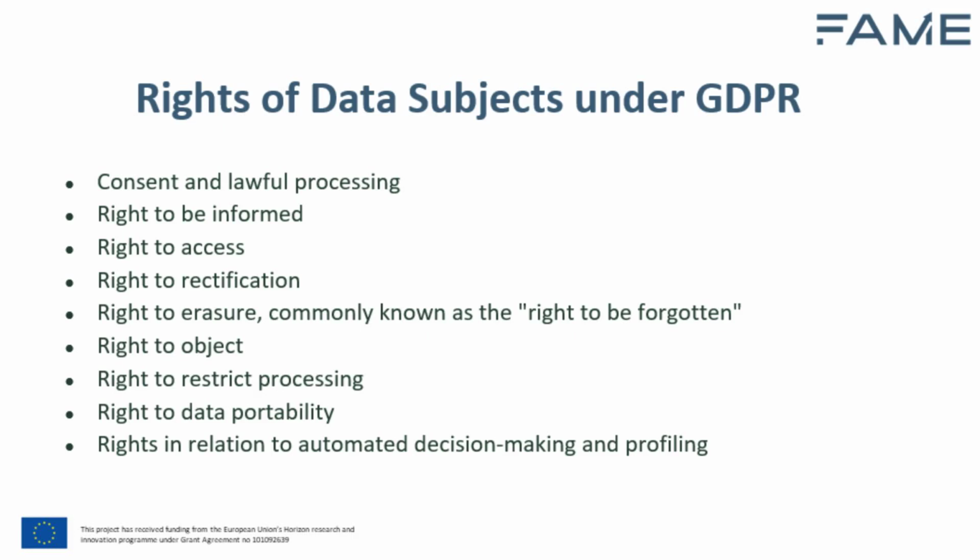The GDPR grants several rights to data subjects to ensure their personal information is handled with respect and care. These rights include the need for clear consent and lawful processing of their data, along with the right to be informed about how their data is used. Data subjects also have the right to access their personal data, request rectification of inaccurate data, and invoke the right to erasure, commonly known as the right to be forgotten, which allows them to have their data deleted under certain conditions.